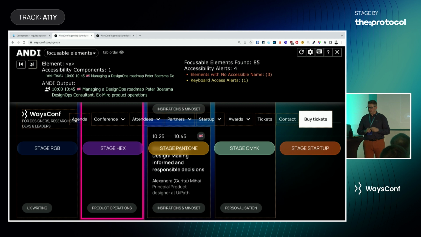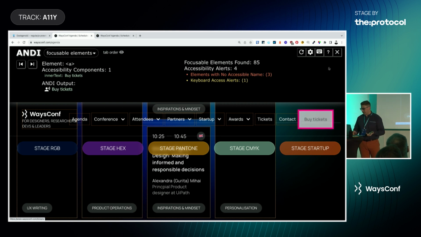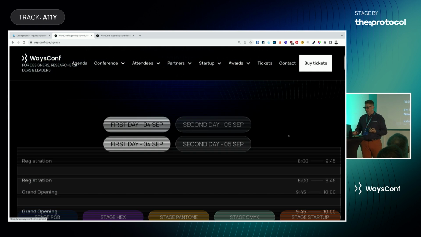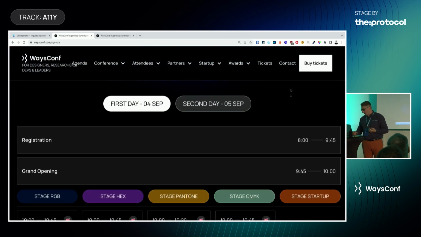Second thing I want to show you with that is how blind people see the page. And you will see why they see it like that. So I'm closing Andy, and this is how the page looks now. So I'm switching the view with this icon.